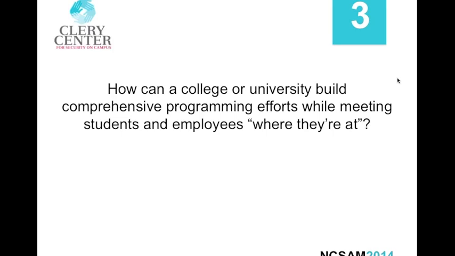Yeah, I think when you're talking about meeting students and employees where they're at, both Trish and Holly talked about not making assumptions about where that is, but doing a little bit of evaluation and some inquiry about where people are and what they're ready for. And given that we all have limited resources for prevention, you don't necessarily want to identify your audiences only based on your perception of risk or your perception of need, because if the community isn't ready for whatever you're doing, then why bang your head against the wall and spend your limited resources on this particular thing when that's not really going to be effective?